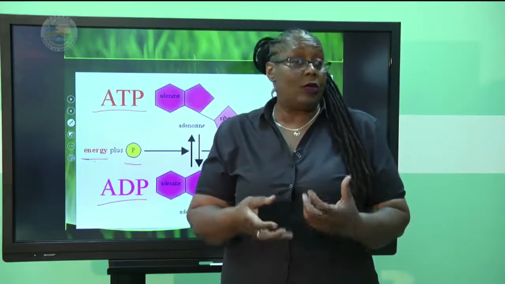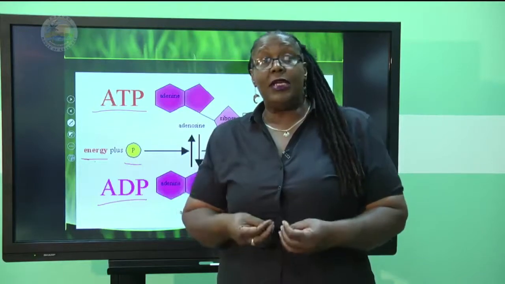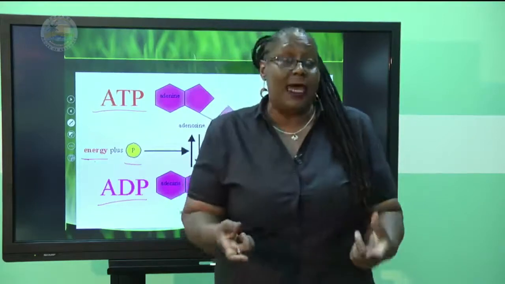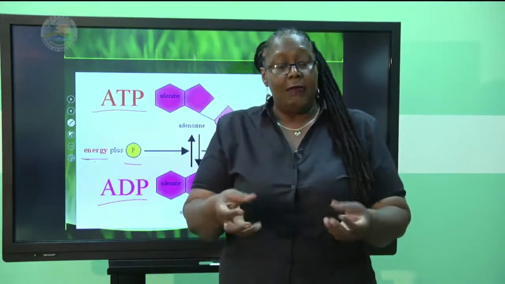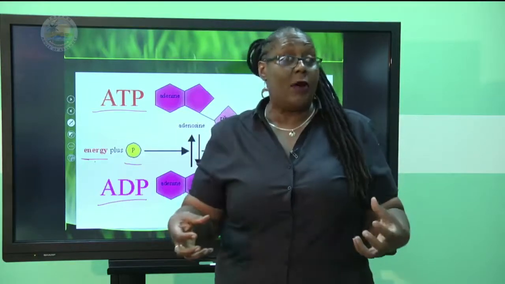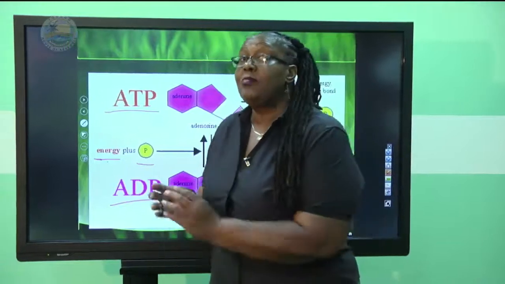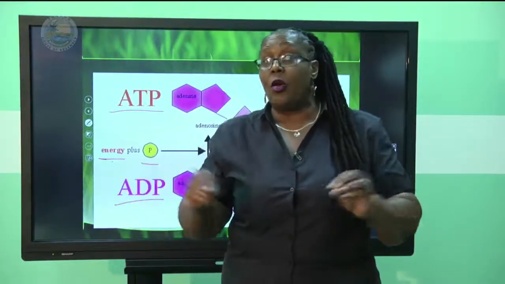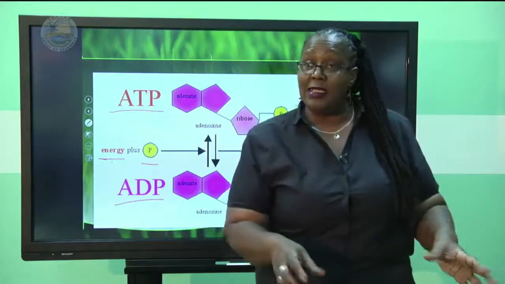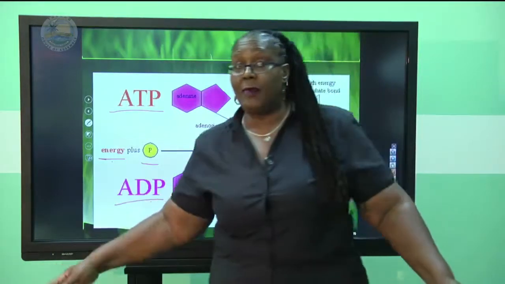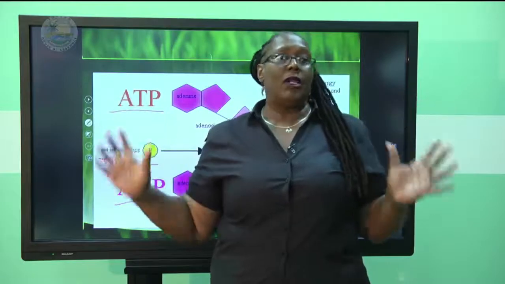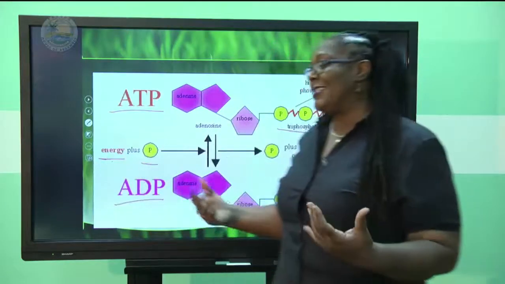So if you break apart a glucose molecule into smaller units and the energy that is within the glucose is released, but you do not reform another molecule, you would lose the energy. And so what the cell does is break apart a glucose molecule, and the energy that is released in breaking the bonds within the glucose will be captured into this smaller molecule. The advantage of having these smaller molecules is that you will be able to do many things all at once. So again, if you have your $100,000 and you break it down into a lot of $1,000 bills, you can do a lot of things with a $1,000 bill at the same time, as opposed to if you had one $100,000 bill. I hope you are understanding the analogy.